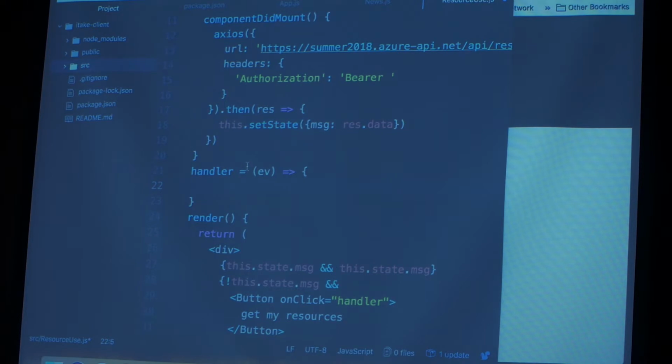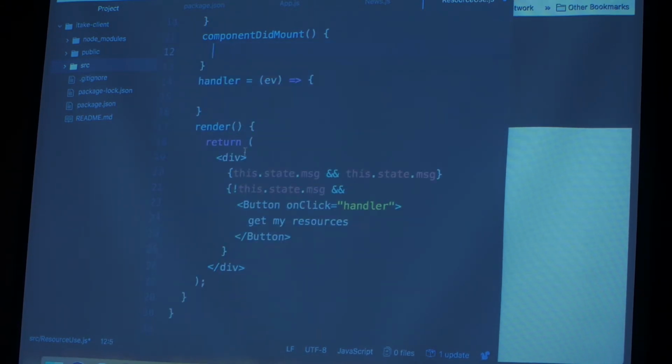I need to go and get a token, an access token, and when I get the access token back, I then need to use that to make the call, right? So in fact, this stuff here, I need to do as part of the handler.